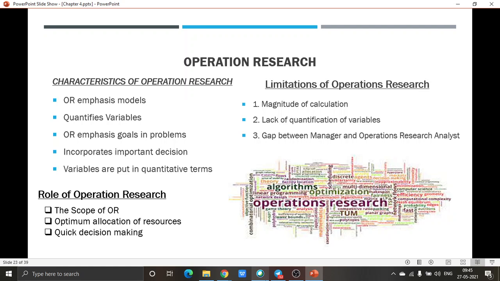Here what we can observe is that the importance and the emphasis shall always be on the scientific method, that is on the use of quantitative data, on goals, and on the determination of the best means of reaching the goal.